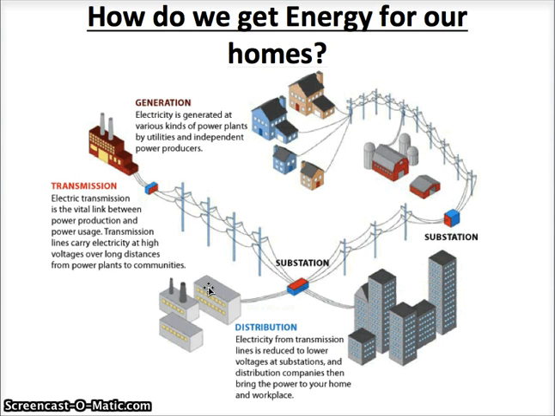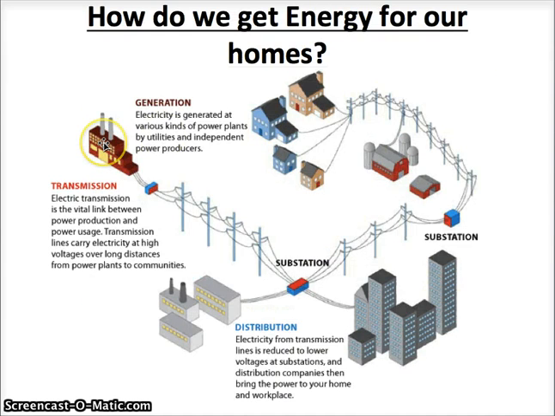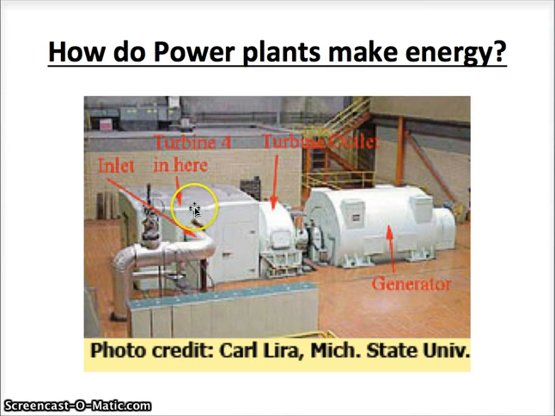Let's start with learning about where we get our energy from. So energy is created in power plants, and then it gets transmitted through power lines, and then it goes to the rest of our community. Let's zoom into the power plant, which is here. Inside a power plant, we have turbines and generators. So let's talk about how these two parts of the power plant make energy, because this is kind of the heart and soul of making electricity here.